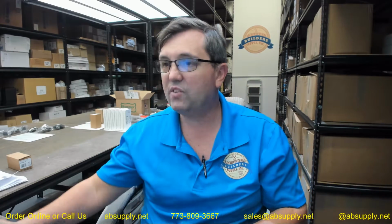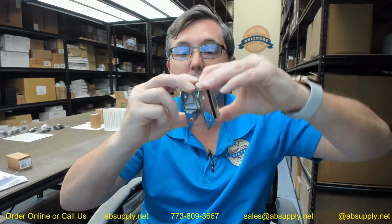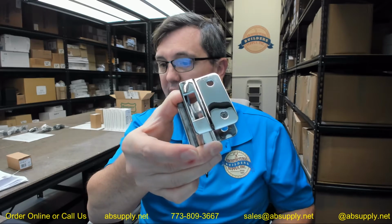Let's see if there's anything else we've not covered in the extended description, other than the one unknown aspect of what's the difference between the butt and pivot hung version. They can be manufactured in different thicknesses for door, different thicknesses for jamb. That does have to be specified at the time of order, because otherwise we don't know, as you can see, that this literally needs to be manufactured to suit based on that thickness of that material. Made of wrought brass. And as we talked about earlier, it's plated polished chrome.